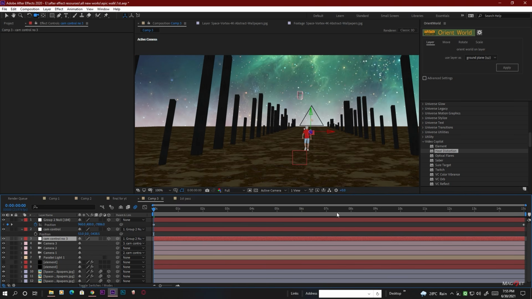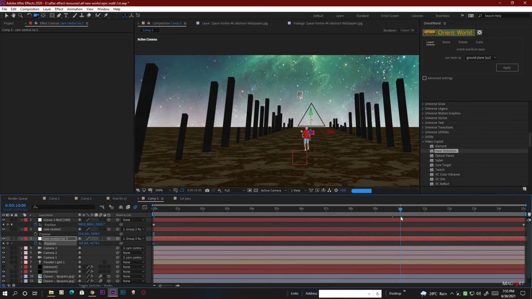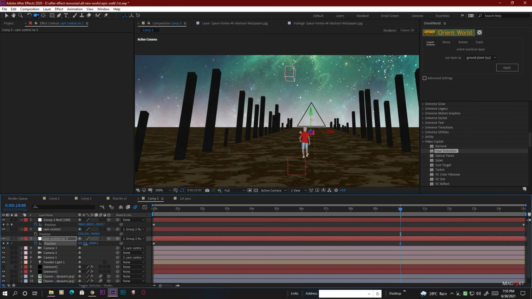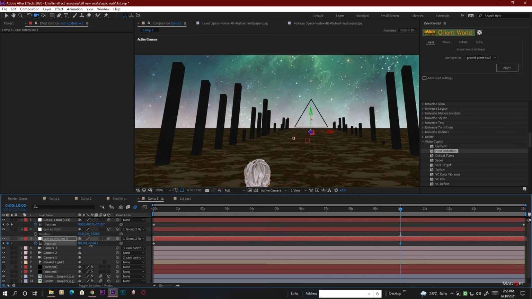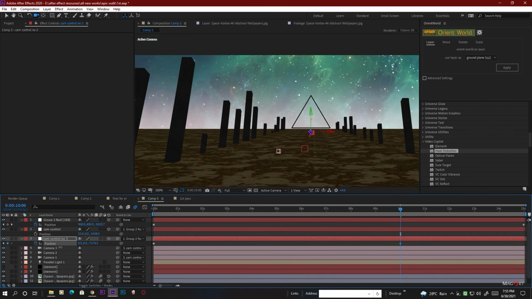Okay, so first we make a keyframe here, keyframe here, and then go over 10 seconds or so and make another keyframe where we move our camera way past our characters, something like this.